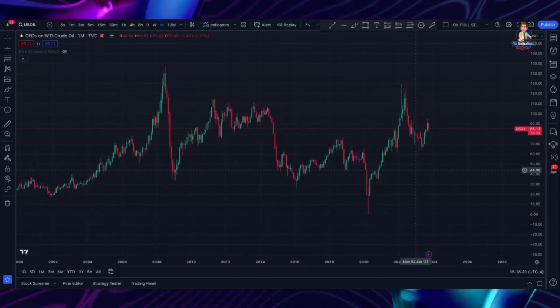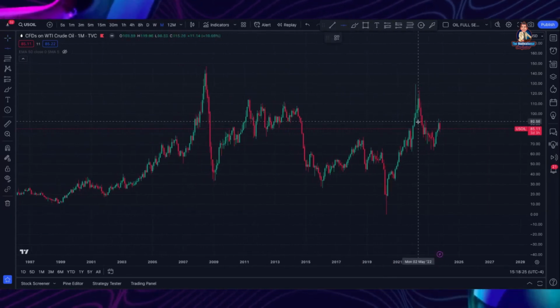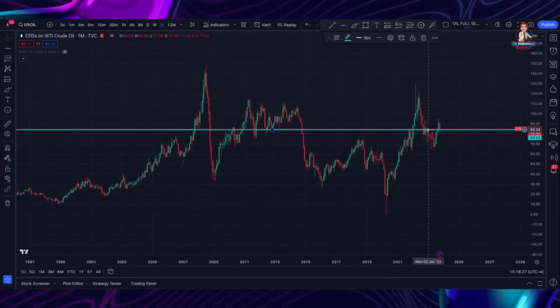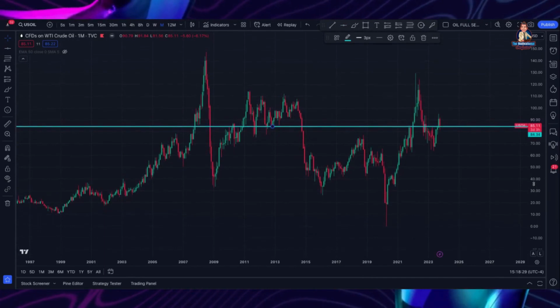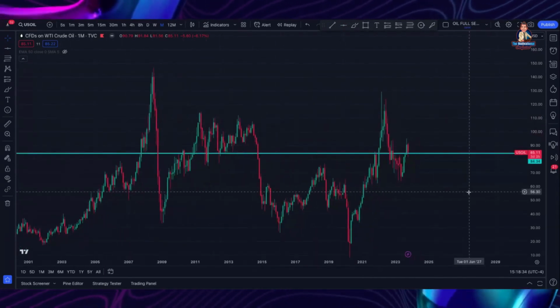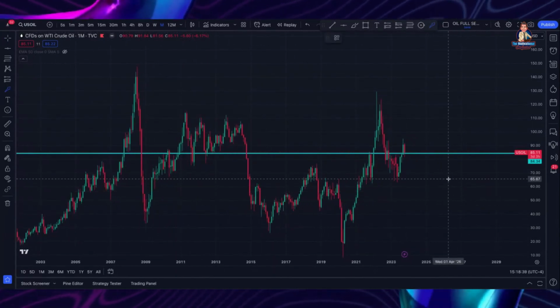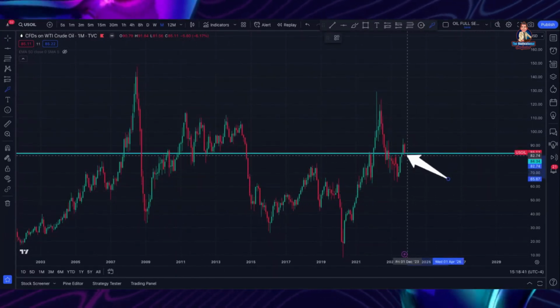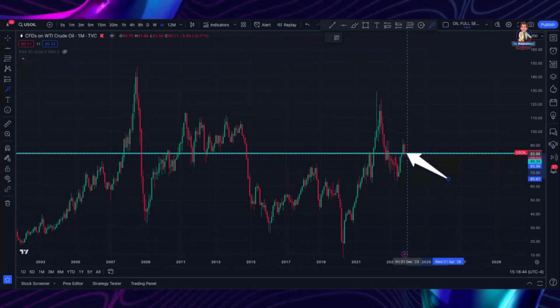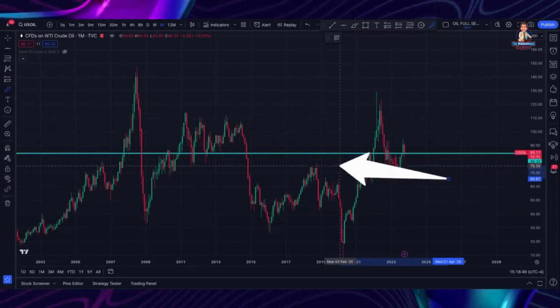We are finishing up the month of October, and I think this line right here is going to be very important when it comes to our support and resistance areas. So we are looking at the monthly chart, and if we grab this arrow, we can see that we do have some rejection. Price did come down, but as of now, we've only got 2 days left. We've seen rejection from that area.